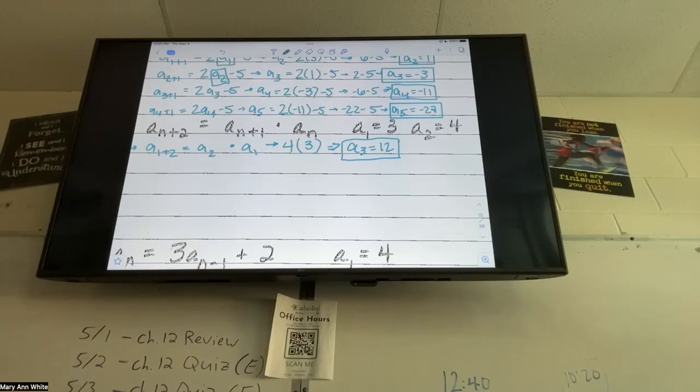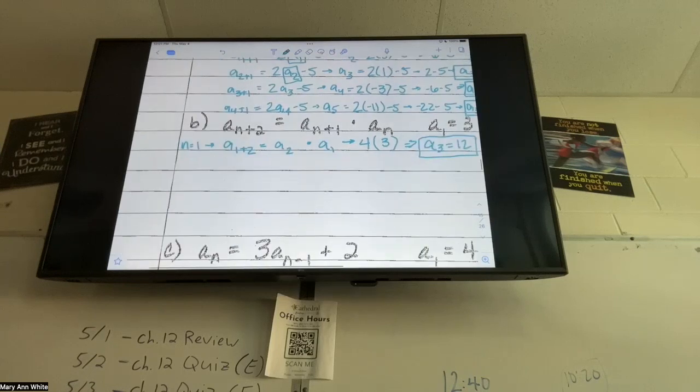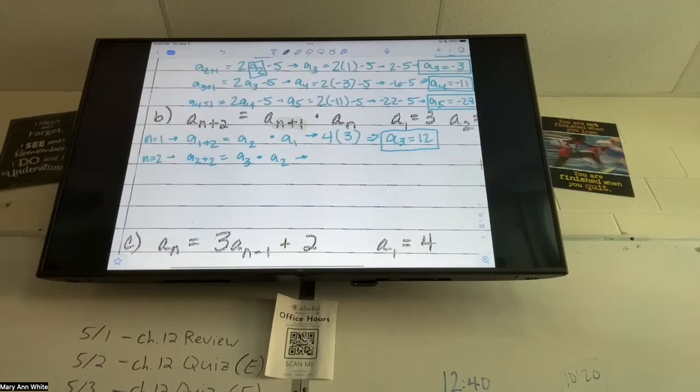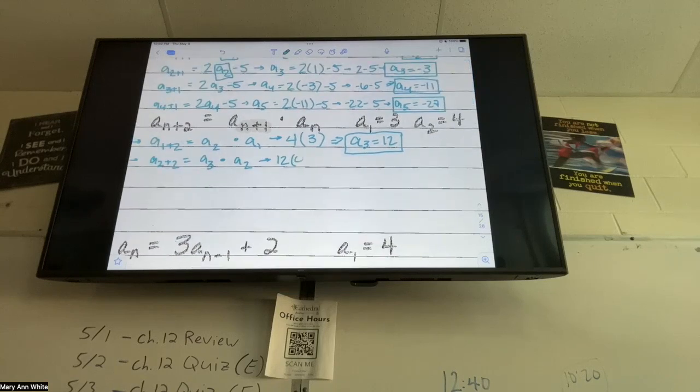All right, same idea for the next one. Now I'm gonna use the next 2 terms to help me get my fourth term. That means I'm gonna have to use the second term and the third term to help me get term number 4. In that case, if we're still plugging in, that's like n is 2, so I'm gonna do my a sub 2 plus 2, which will be 4. And my first term is n plus 1, which is gonna be 3, times a sub n, which is a sub 2. What was my third term? What did we just find that to be? 12, good. And what's my second term? 4, very good. So 12 times 4, my fourth term is gonna be 48.